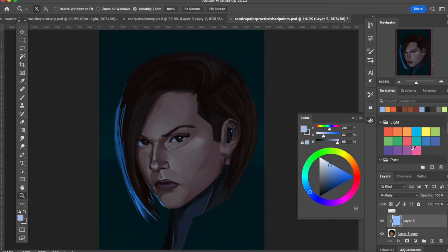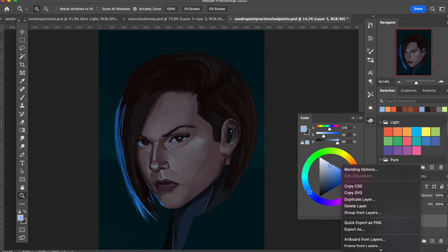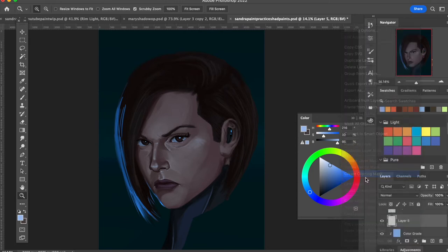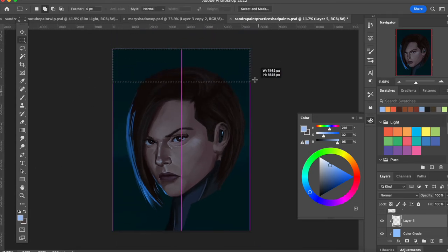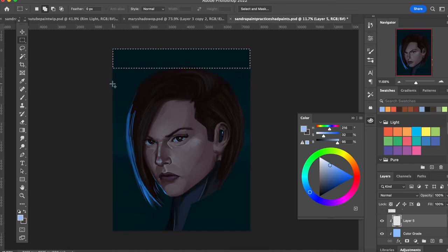But the cool thing about this one is, did you ever watch an old noir movie, and somebody's standing in a dark room and maybe a light is shining through the blinds and you get those lines across the face? They call it the noir look. You could actually do that with this trick too. You can get pretty much any cinematic lighting scenario you want, and you have complete control over your art with these Photoshop layers.